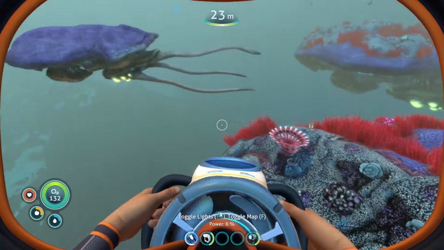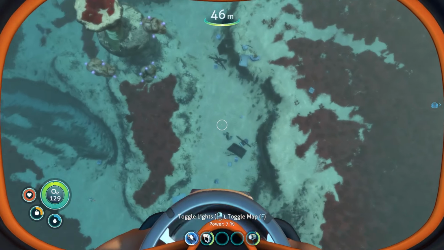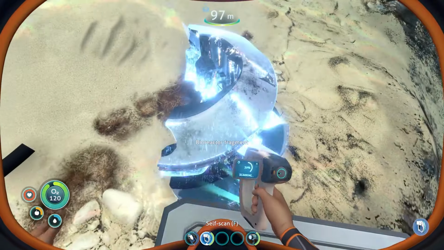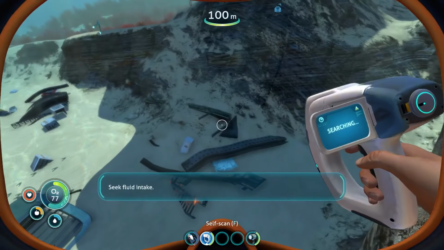Wait, what is on top of you? Oh, not you! Not you! No, no, I'm getting away from you! Okay, let's see what else they got here. What is this? Bioreactor fragment. You are nothing. Okay, so other than the bioreactor fragment, I seek fluid intake.